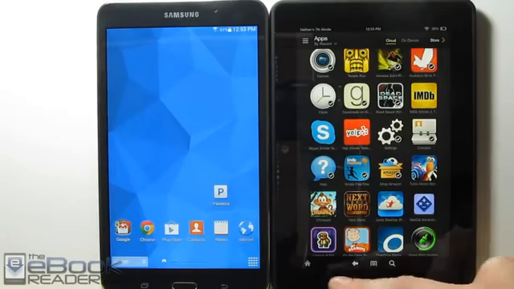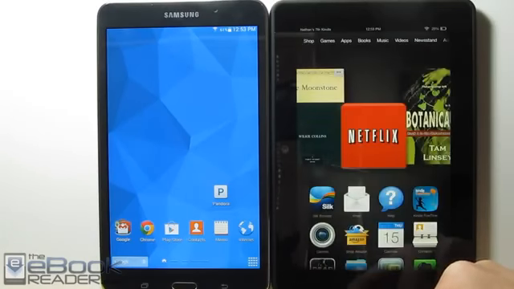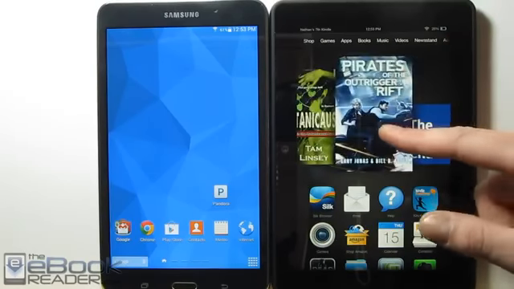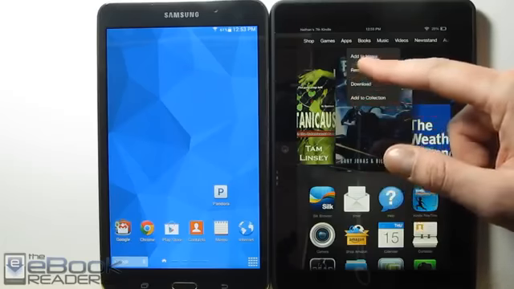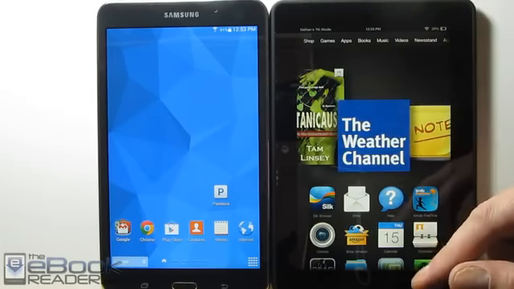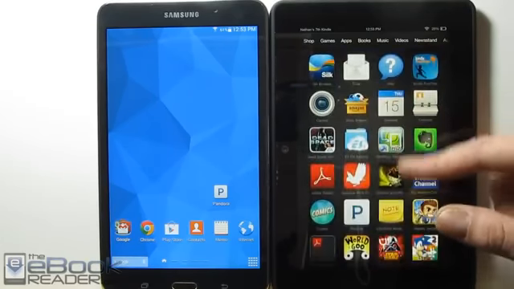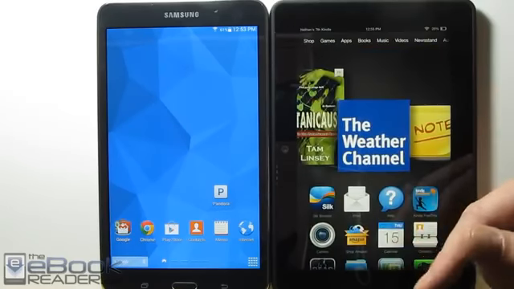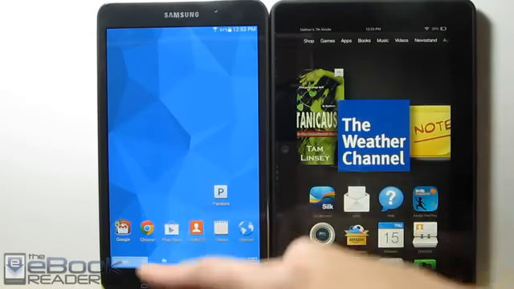The Kindle, that's one of the main disadvantages with the Kindles. I can't understand why Amazon doesn't allow us to have any kind of customization whatsoever. I mean, you can't even change the background. You just get the black. You can basically remove things from here, and that's it, dude. You can add different stuff right here, of course, to your app menu. But as far as widgets, there are no widgets.